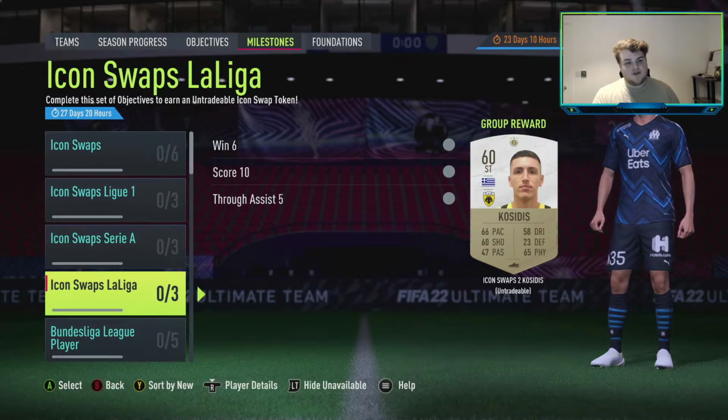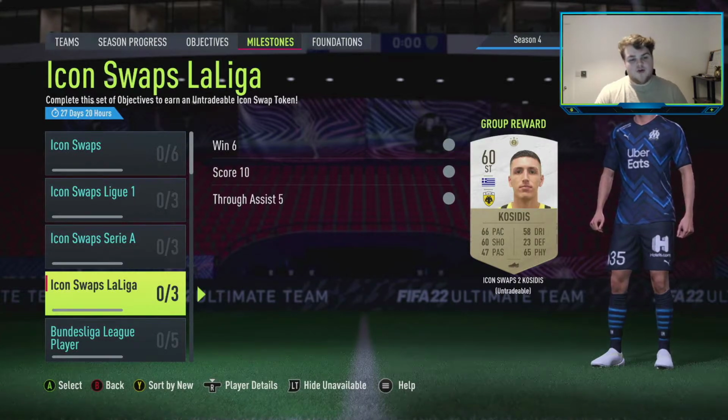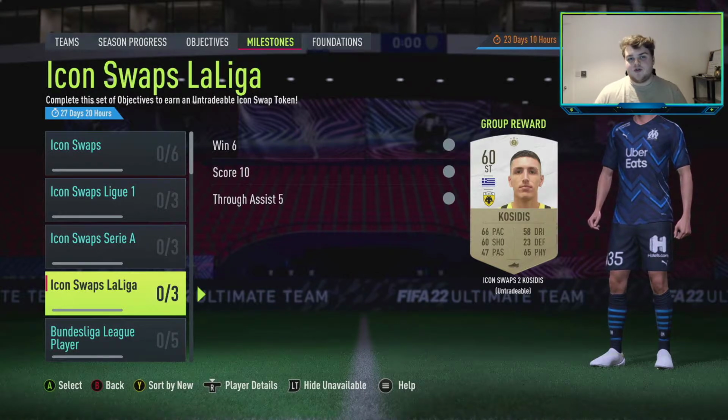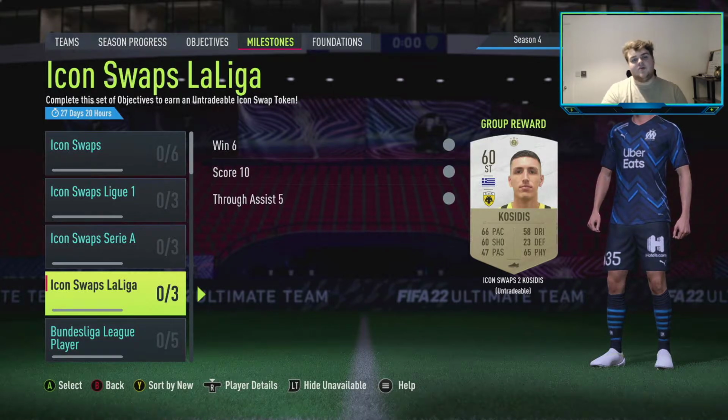Now, to get these ones out of the way, what you're going to have to do is just play golden goal. If you don't know what golden goal is, it's essentially whoever scores first in the match, the other person then just leaves the game. So if I was playing you and I went up 1-0, you would leave the game, give me the win, and then we just sort of speedrun it, vice versa. If you get 1-0 up against me, I'm going to leave the game, give you the win.